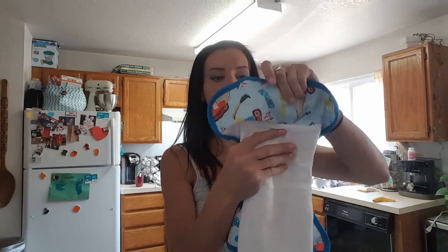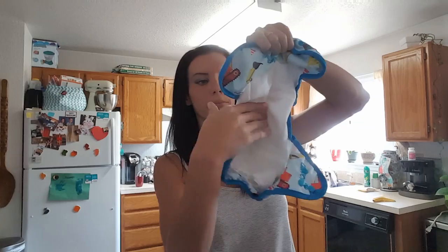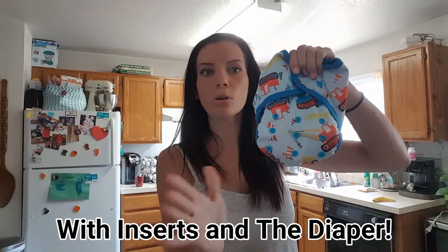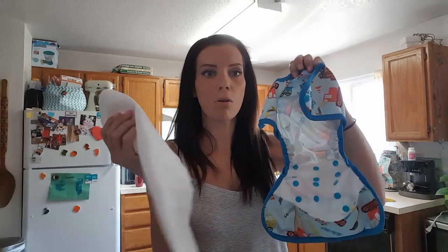What you do then is just lay this inside your cloth diaper shell like this, and then attach it onto your baby. So this is a cloth diaper for about $6. Then when the baby soils this inner insert, then you can take it out.